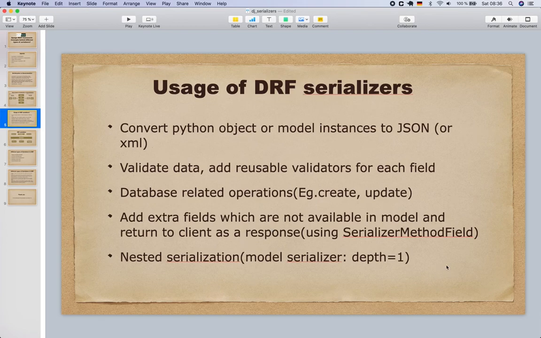It can also be used to serialize other linked models. What that means is, if we have a blog model, it will have an author which will be linked to a user model. So there are two different tables associated, the blog model and the user model.